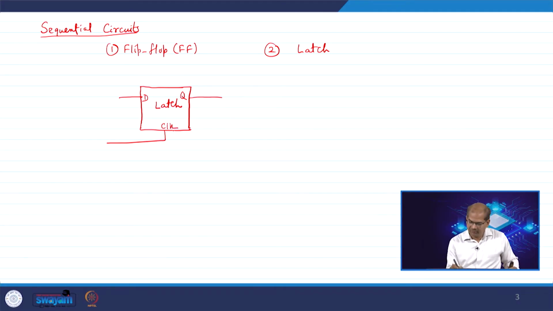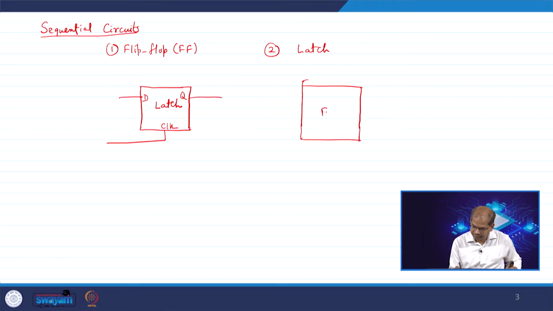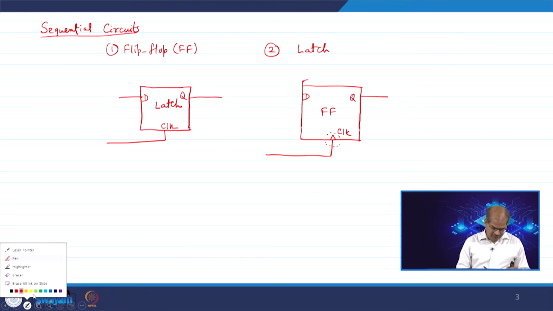In case of a flip flop, you have a clock edge. That is why this symbol is there. If a bubble is there, then it is a negative edge trigger. If there is no bubble at this point, then it is a positive edge trigger. So, now you have the D pin and you have the Q pin. These are the minimum pins, but an advanced flip flop has multiple pins.